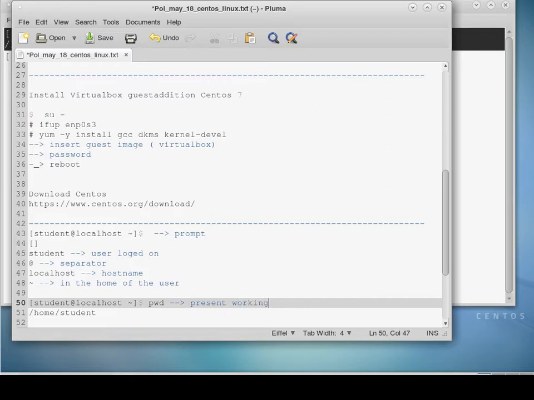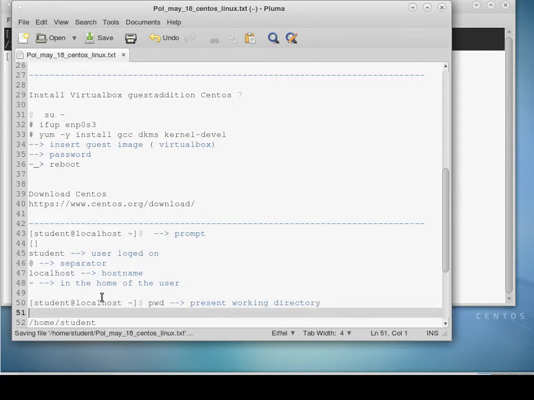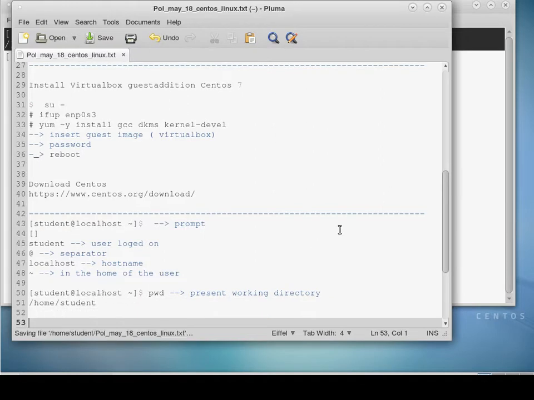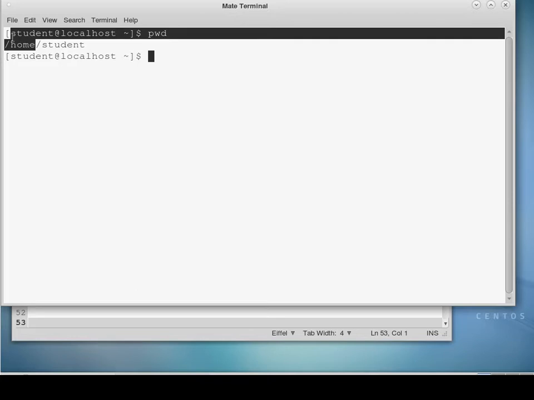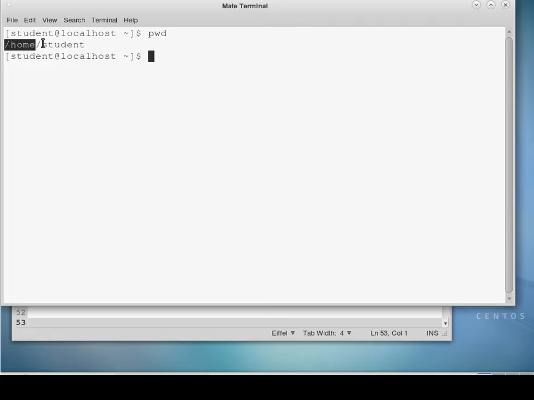Working directory shows in which directory you are. And so right now you are at the home student. Most of the users have a home folder that stays directly inside the directory home, and generally comes also with a username.